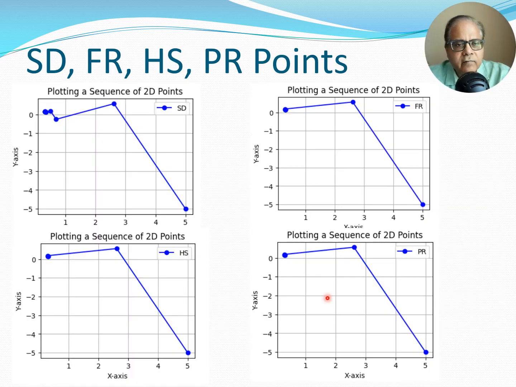Let us look at the different points here. So for example, the steepest descent starts from this point, 5, minus 5. All of them start from the same point, and then you can see it converges like that. Now steepest descent has a problem that it spends a huge amount of time near the minimum point. This is because of the zigzag nature of the method. But we will see in the conjugate gradient methods, the Fletcher-Reeves, and the different methods out there.